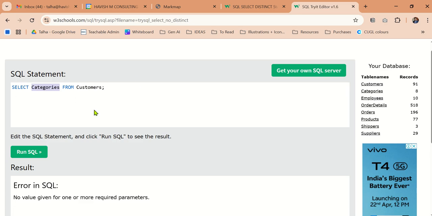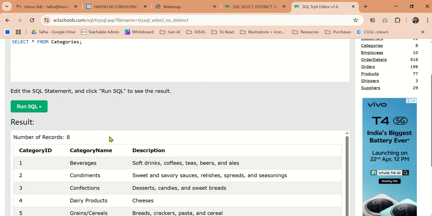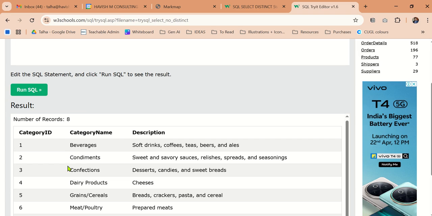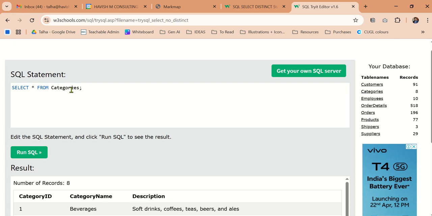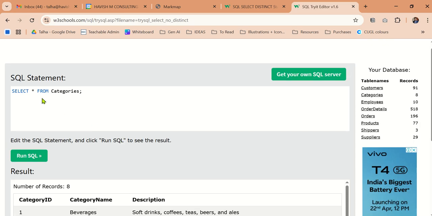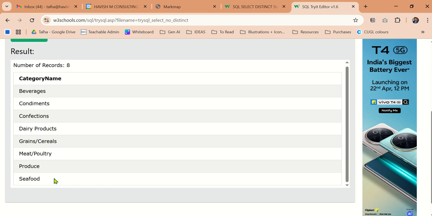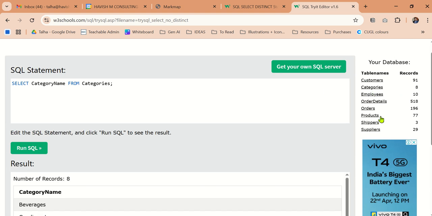Okay, sorry. I'll have to look at what columns are there in the table. Yeah. So select asterisk from categories, where categories is the table name. If you want a specific column from categories, like category name, then you can write the name and run it, and it'll give you only the category name from the categories table. So these are the tables that are mentioned on the right here. You can come and practice here directly as well.